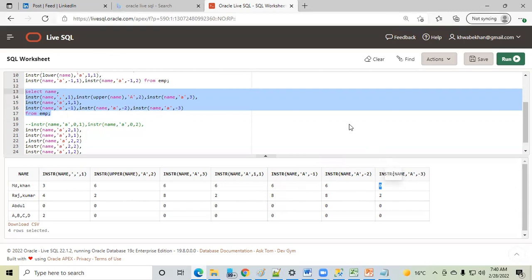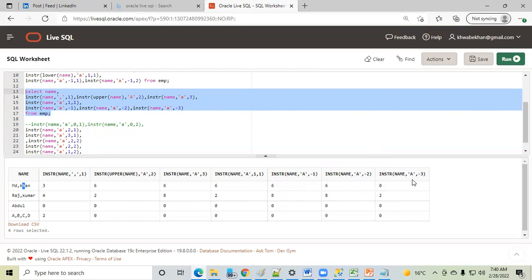Very simple explanation is there. It starts from H. Why does it start from H? Because of -3, so from the right side. Perfect. Have I told you the same explanation when I was teaching you substring? Yeah. Okay.